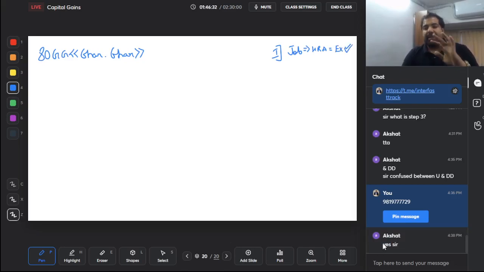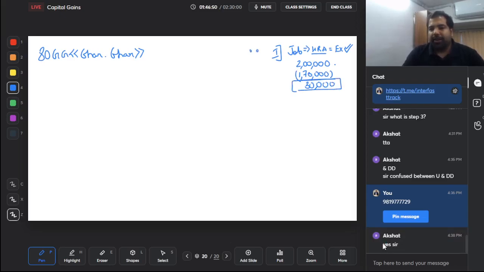So are you happy? Yes, anyone giving you an exemption, you'll be happy. Example, let's say you get HRA of 2 lakh rupees. You get an exemption of, let's say, 1,70,000. So only 30,000 is taxable. Yes. So this is your exemption. Are you happy? Very happy. But there are 2 people, and this exemption why you get is because you've taken a house on rent. So I repeat, you have a job with KPMG, they are paying 2 lakh rupees as house rent allowance. You go and take a house on rent. Do you get an exemption? Yes, of 1,70,000.